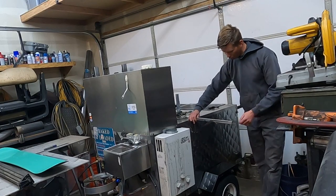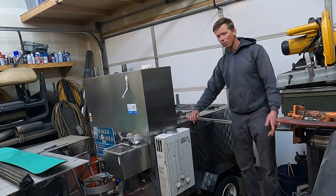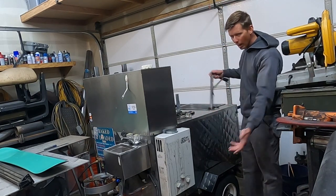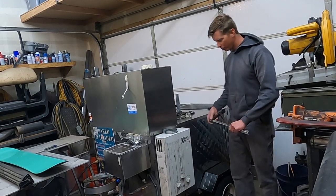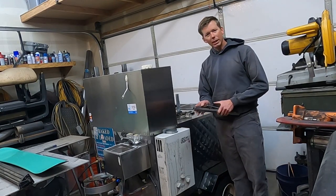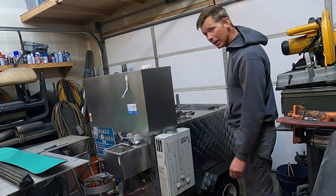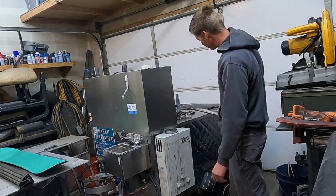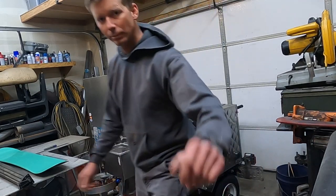Because the last thing you'd want to do is walk past this, snag it on your pants, rip your favorite pair of pants, and then torque these hinges, and then drop your griddle, and then your hot dogs, or your baked potatoes, or your brisket, whatever, is all over the ground. It'd be a bad day. So we're gonna round the edges, make it nice and smooth. Let's go on and move to the other side.